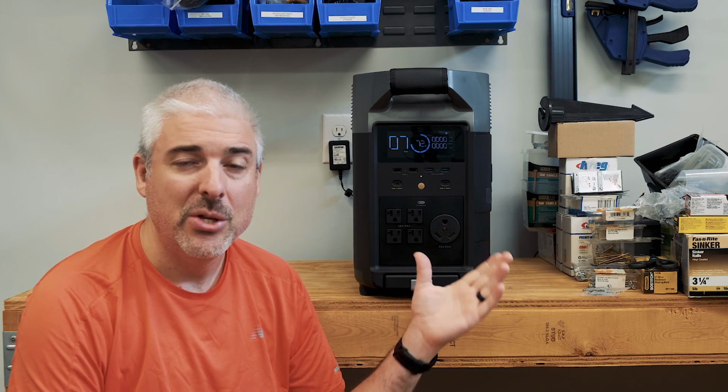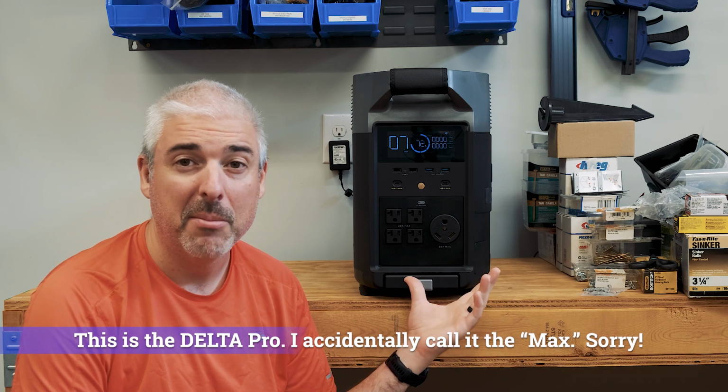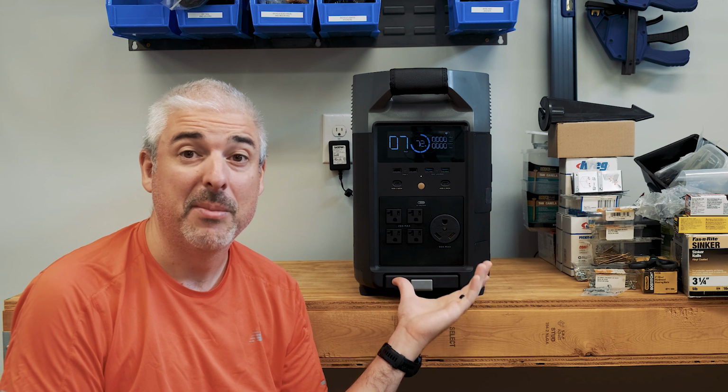With something like this, you could buy the Delta Max up front. You have a pretty strong power capability that's reasonably portable, and then you could add additional battery packs. You could add the interface to your home wiring. You could add solar, you could add whatever you want. So you could essentially kind of finance it that way by buying big components of the system over the course of its life. Now I'm recording this video. This is the only component of that system that's been released so far.